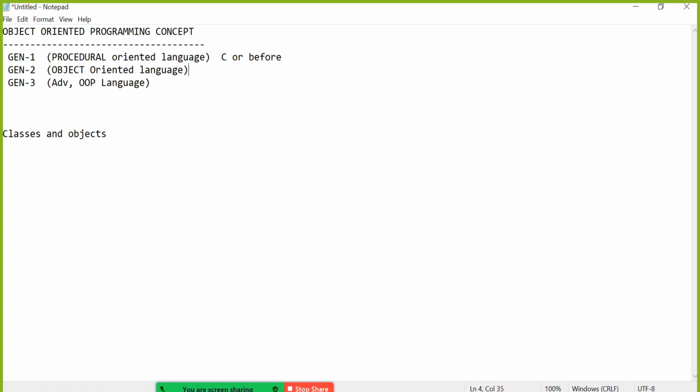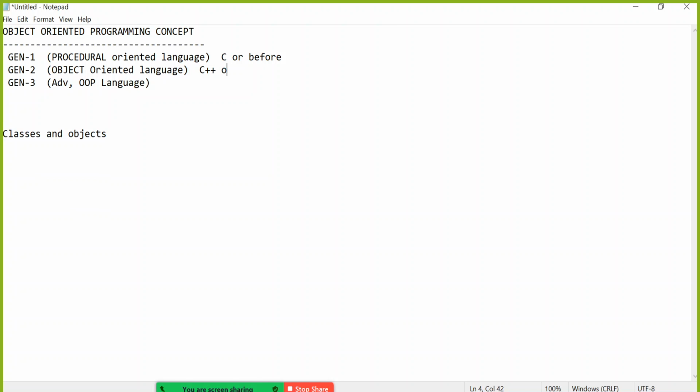That means when one advanced language comes, it doesn't throw out the old concepts. Yes, they will be there, but a few more additional concepts will also be there. So when C++ came, they adopted the previous procedural oriented language concepts, the basic concepts, plus some new concept called object oriented programming concept. Today we'll see it in C# syntax, but the concept is similar. Object oriented programming is for a security purpose. The detailed part we will see, but first let's have a quick look at the generations.